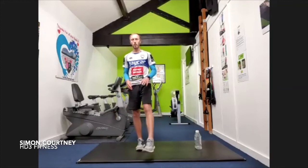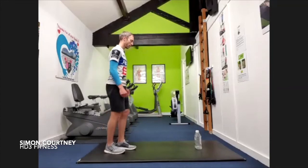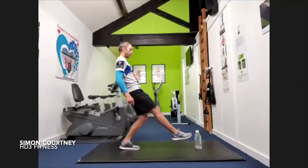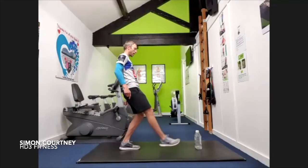There you go. Good. Shake it out a little bit. And we've got another go of tapping forwards. So again, stand on your first leg and reach, aiming to tap forwards, just adding load lower down in that standing leg. Remember to try and keep that heel down.